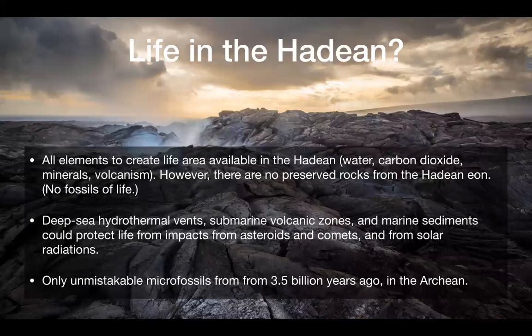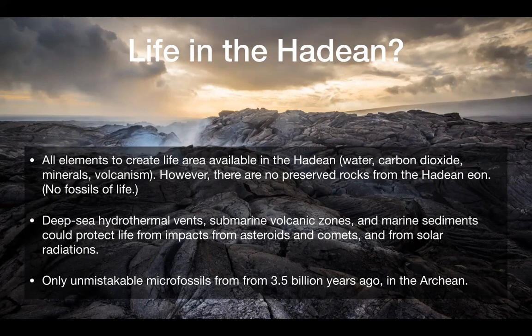Early life was very small and fragile, and it left little mark in the environment, less in the rock record. The only unmistakable microbial fossils are found in sedimentary rocks that formed in a shallow ocean environment about 3.5 billion years ago in the Archean. But life could have happened well before the end of the Hadean Eon, 4 billion years ago. So when did life arise?